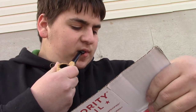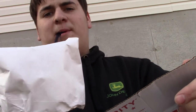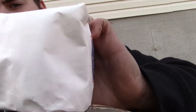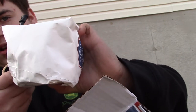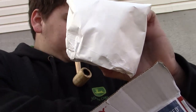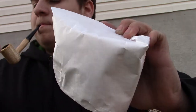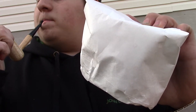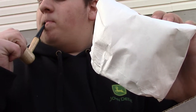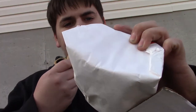Last but not least. You guys might know what this is by seeing the height of it. This is my corn cob. Right. There. So you guys might know what it is. I know what it is, but I'm gonna get a relight first. And that was me trying to light with one hand. And it worked.